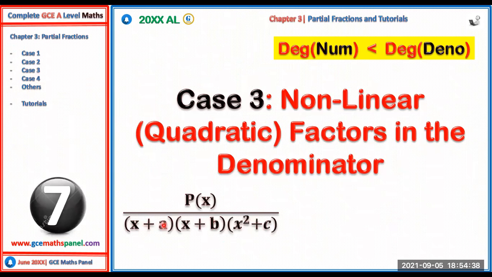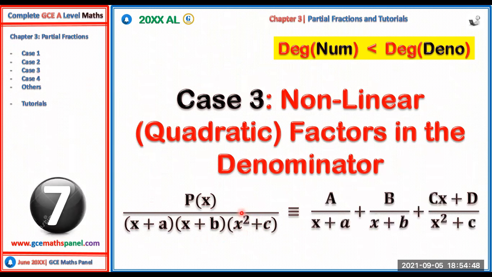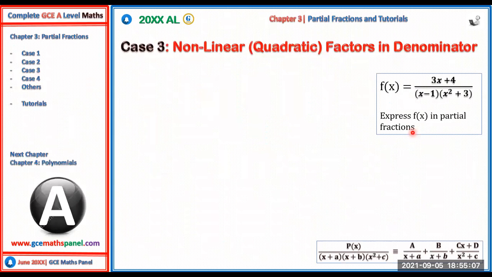So with the normal case, I'll have A over this first factor because it's linear, B over this second factor because it's linear, but we are going to do some modification with this quadratic factor. So for the quadratic factor, we will have its numerator of the form Cx plus D, that's capital C x plus D, where this capital C is different from this small c. Please don't forget that. So this is the summary of the case below here.